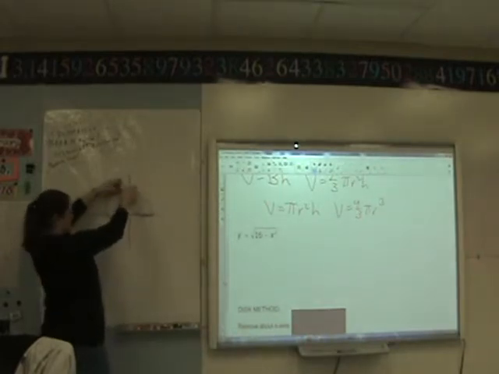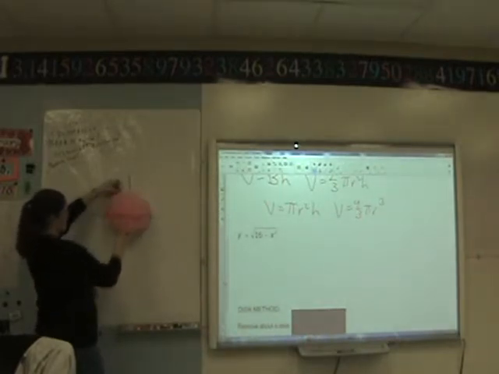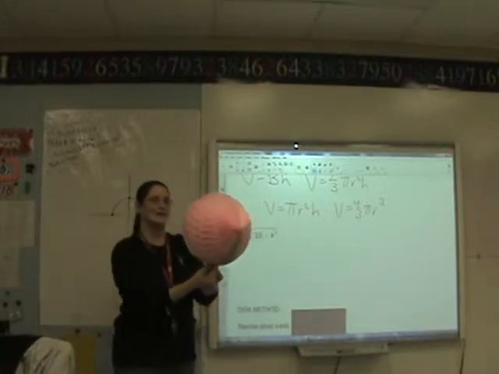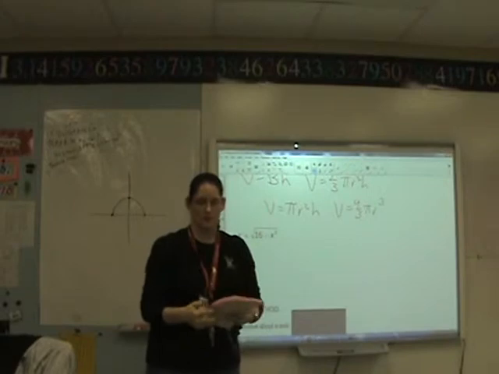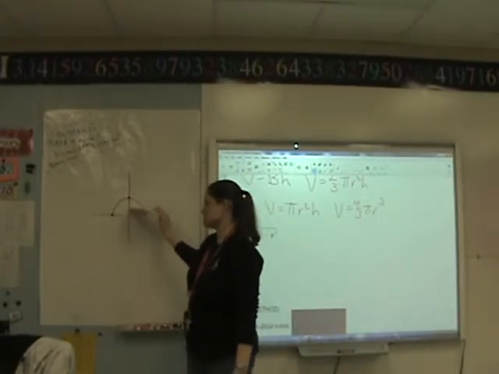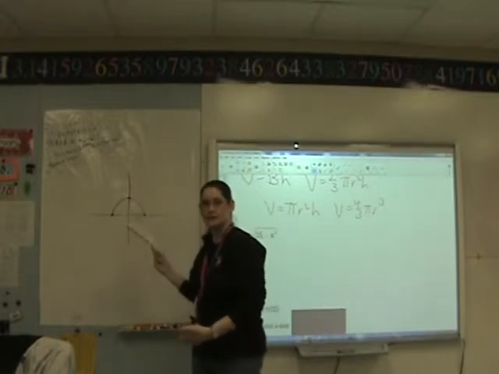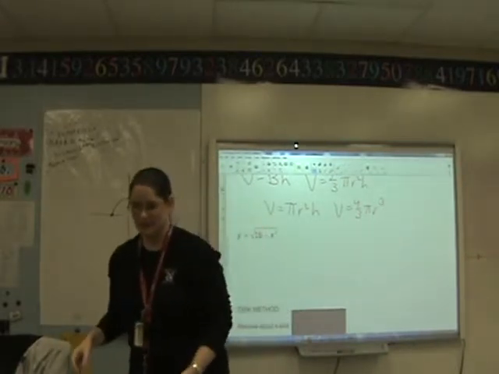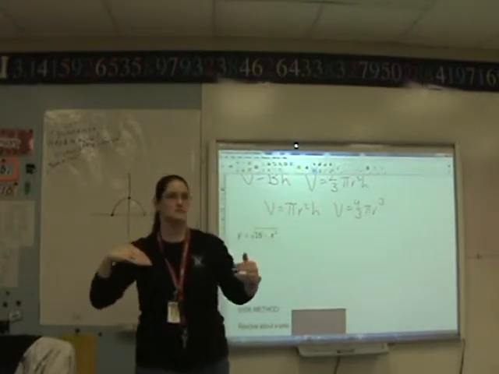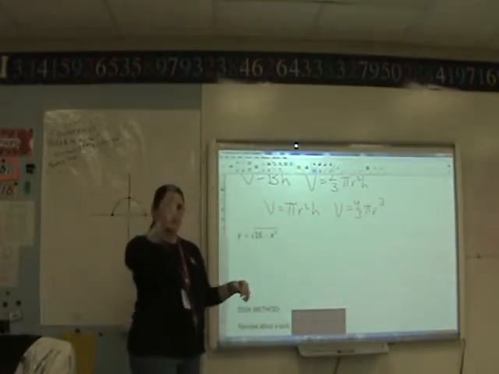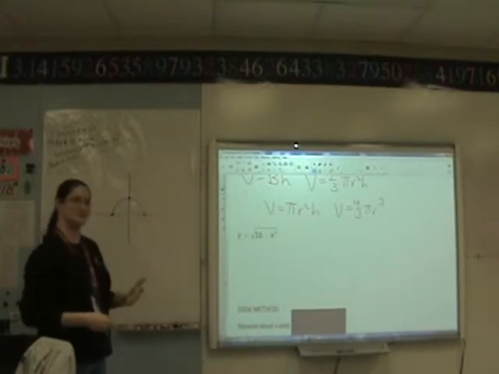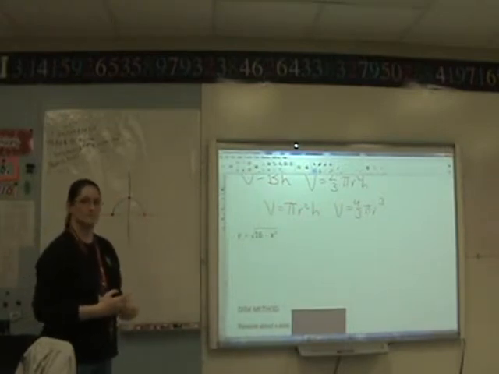Flat, two-dimensional semicircle. Rotate it around the axis, and it's going to create a three-dimensional solid. And that's the idea, is that we're going to be rotating regions where all we've done so far is found area of those regions. But now I want to take them and rotate them, either around the x-axis or around the y-axis, create a three-dimensional solid, and then find its volume.